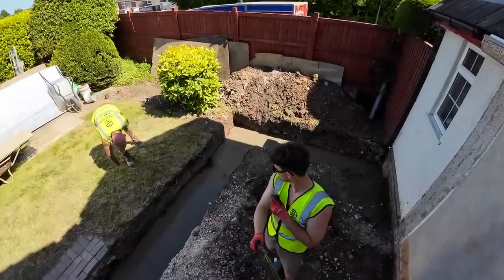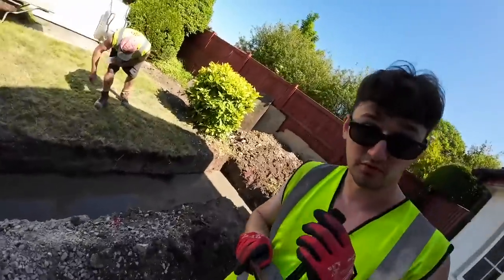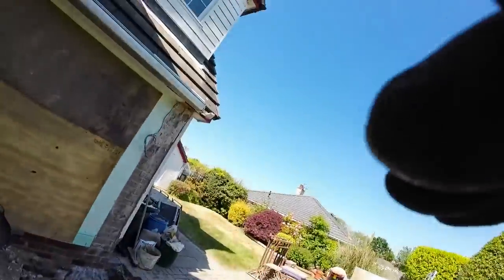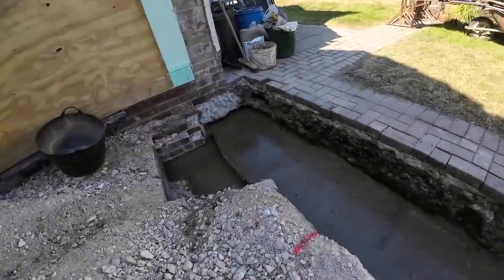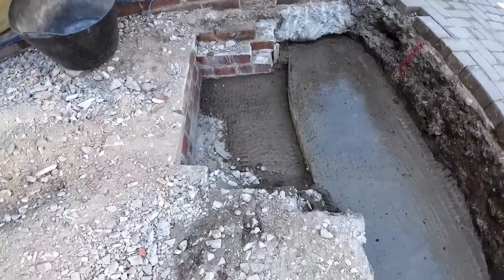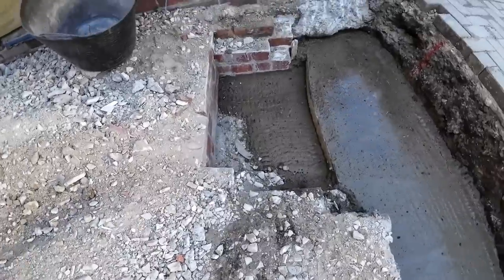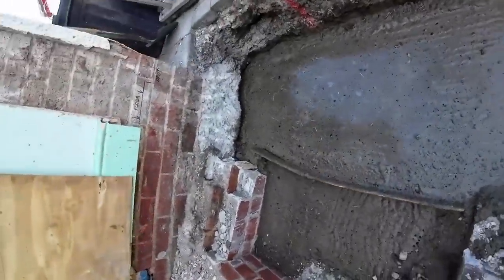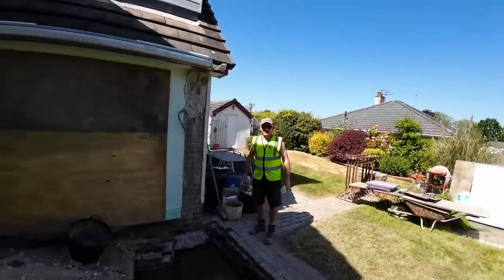So yeah, I think that'll do it for this video. Give you a little bit of a closer look at that concrete now. You can do the trench run. Yeah. And then there's the manhole too, which has been backfilled in a bit of leftover concrete just to top that off. We'll fill that with stone when we get to it, but there you go. Nice shot.